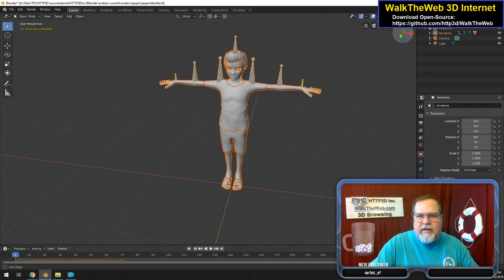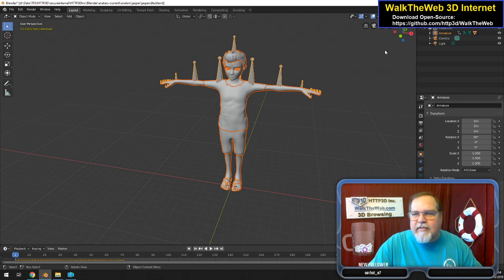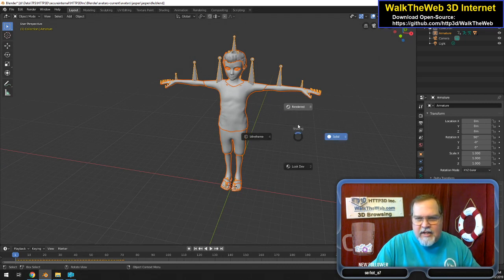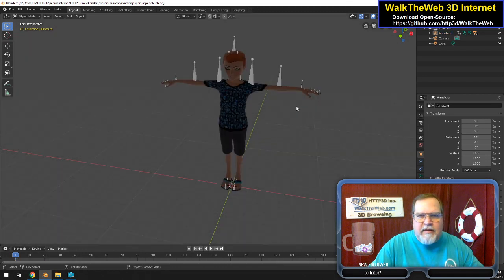And let me rotate around here a little bit. So this is our avatar, and if I push Z, one of these days I should have it where it tells you what I'm doing. I'll have to put those back in place. I had it before where it showed you the hotkeys and all the buttons I'm pushing. Right now it's not quite doing that. There we go. There's our rendered Jasper.